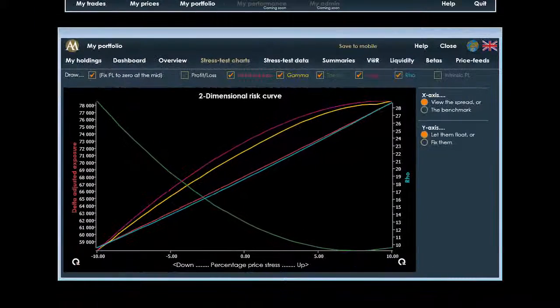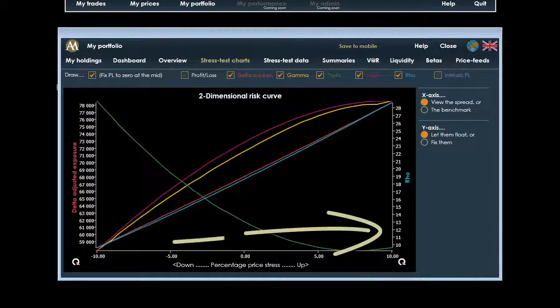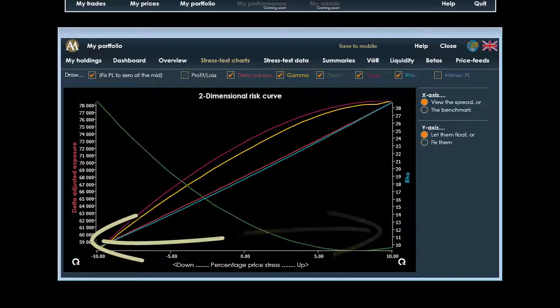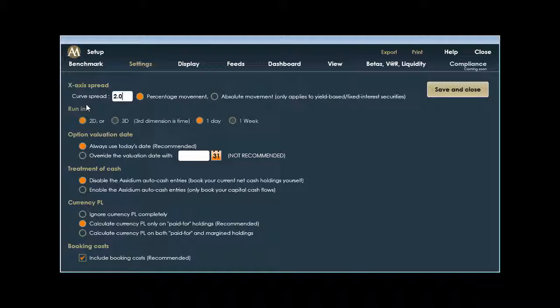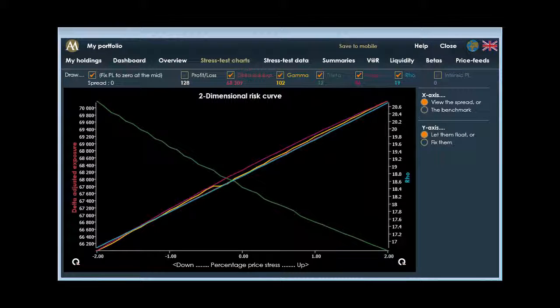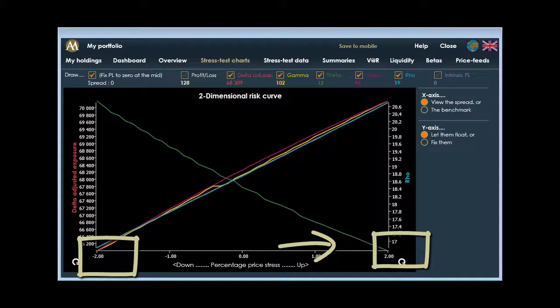Do you want to see what happens if the market moves up and down by a factor of 10%? Or would you prefer a more detailed view for a less volatile market? If so, try and run it on a 5% setting or even a 2% setting. It is worthwhile making multiple runs so that you get a better handle on the responsiveness of your portfolio to moves of various amplitudes.